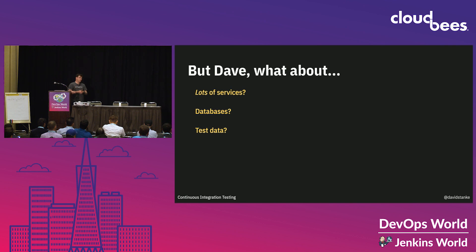What about databases? This is the hard one. In this example, we used a MySQL database with some test data — really fast, because there are only three lines of data. In the real world, preferably we'd run against a dataset identical to the real world — but that gives us two problems. One is speed: a real-world dataset is usually measured in terabytes, while in testing we want kilobytes. The other problem, of course, is PII — your database has data you shouldn't be messing with. Ideally, we'd extract data from the live database, sanitize or anonymize it, and inject that into testing. Other people maintain their own test data set and make sure that as the production database evolves, they're pruning and maintaining the schemas. There's no easy answer here.